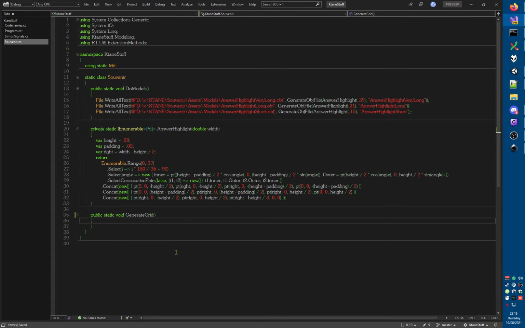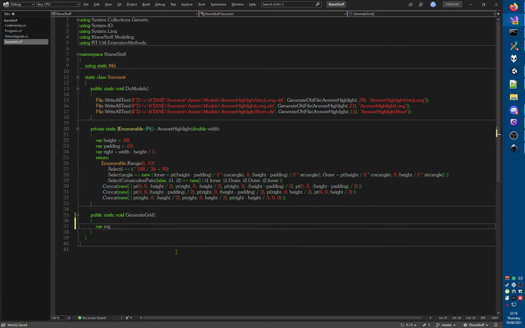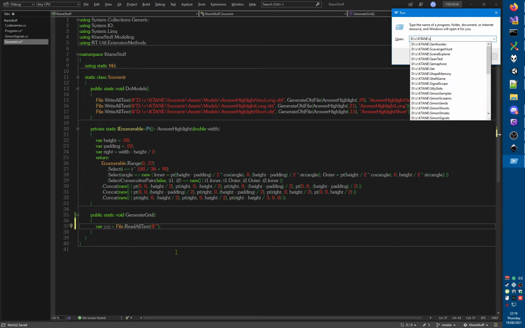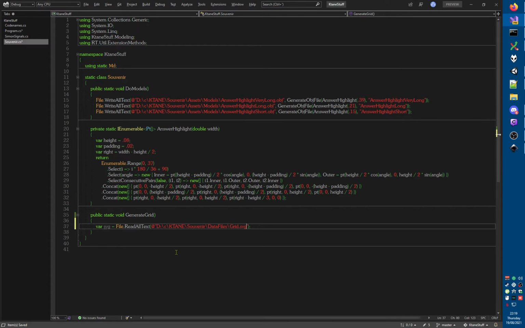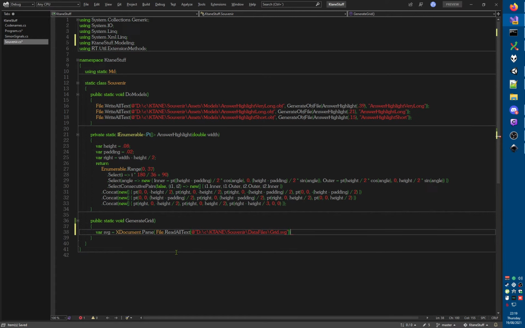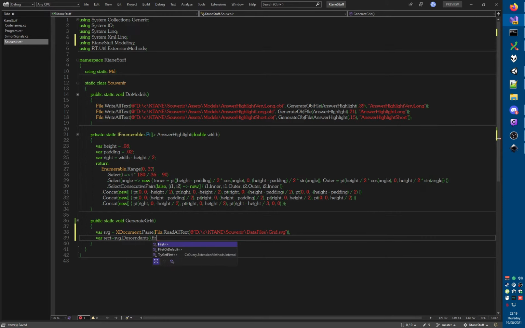Okay, so I'm going to load the SVG with File.ReadAllText from this file that I just created right here. And then I'm going to use XDocument.Parse, and that will give me the XML. And then I will look for the rectangle, which is going to be the descendant which has an attribute ID, so that can't be null, and it must have a value equaling square.